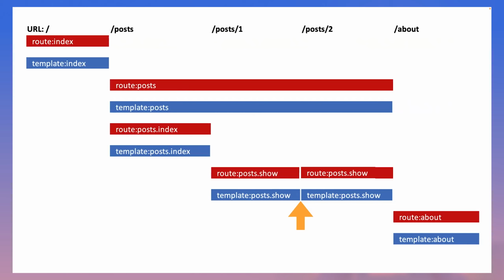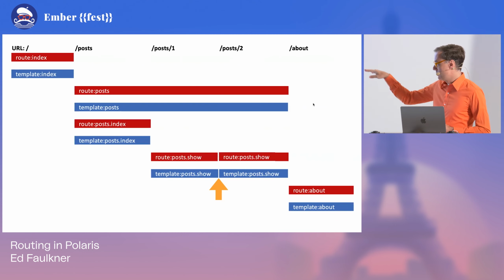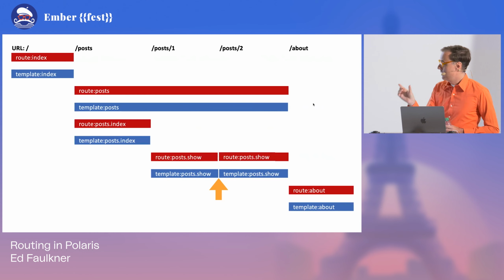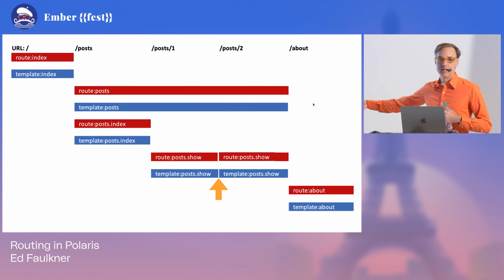And I also highlighted with the big yellow arrow there because it's a slightly more subtle distinction. But between those two models should, I think, be separate lifetimes. And this is a problem that leads to bugs all the time in applications that I see. Particularly the blue bar there with the split in it. The idea that the lifetime of the template for the route extends while you're in any number of different models on that same route. This was intentional.